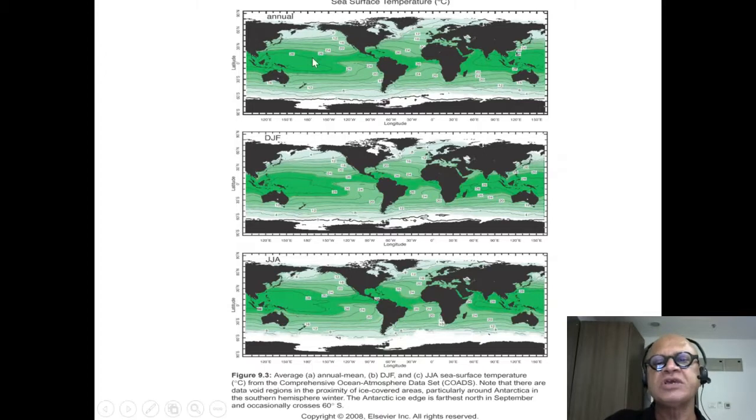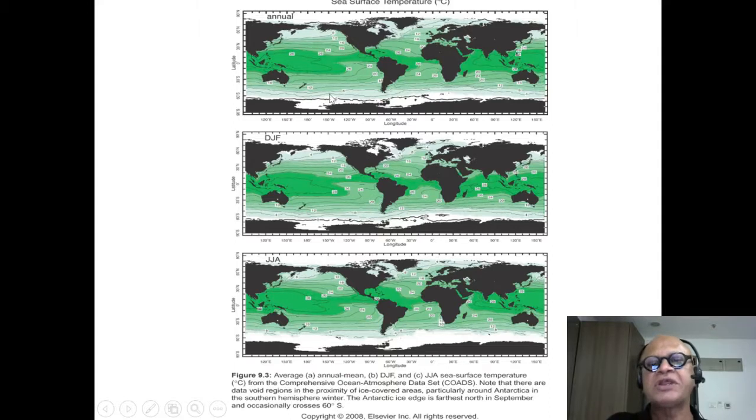We have to interpret the sea surface temperatures in this context. You have lots of excess energy here, creating these warm temperatures with Ekman divergence and upwelling, where the ocean is soaking up heat. And then you have high latitudes where the Kuroshio and the Gulf Stream and the other currents, Brazil-Malvinas and East Australian, bring tropical heat down and it is lost to the atmosphere. So the higher latitudes, as we saw, have lots of heat loss, especially in these regions where you have strong continental air coming off.